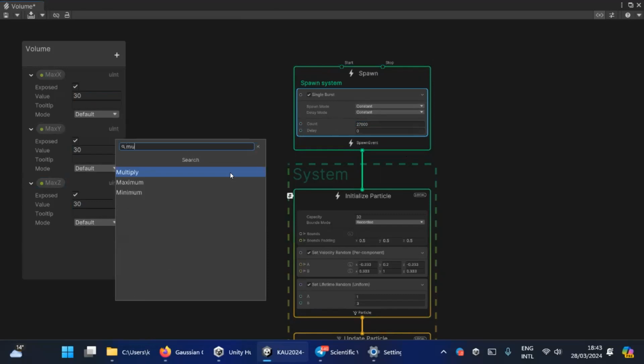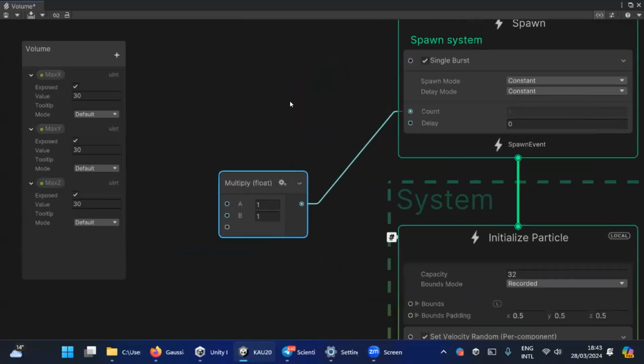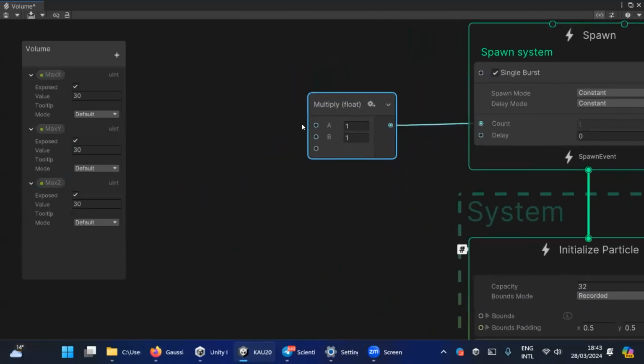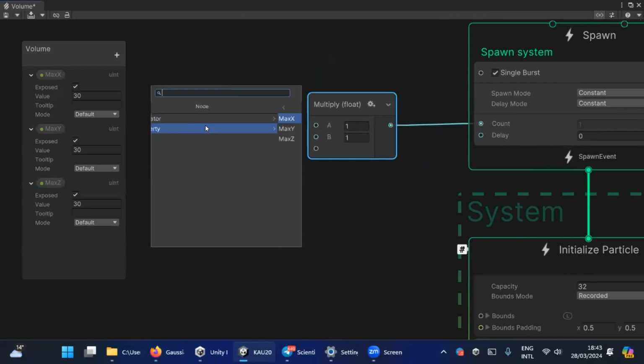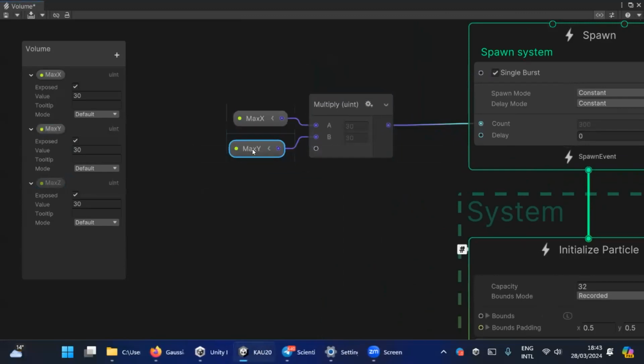So I create a multiply node, and the output will go to count, and as inputs to the multiply node, I take the property x, y, and z. And now I can select the number of spawned particles from the outside of my script.